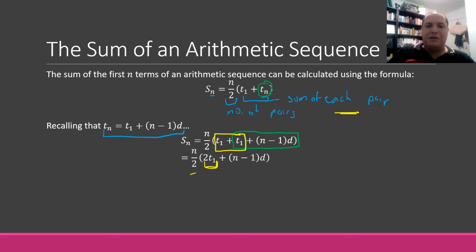So this second equation we might like to use if d is known. This first formula at the top here, it's useful if Tn is known. If we know what the last term is, we can sub everything in straight away. If we're not sure what that last term is, it's probably best to try and work out using this second form, and either work out what d is, or hopefully we're told it. Right, let's use this in a couple of examples.